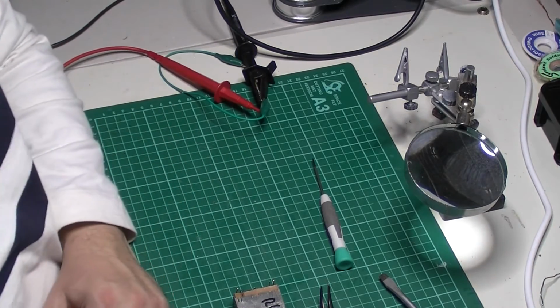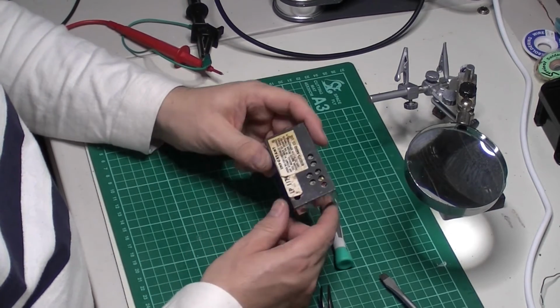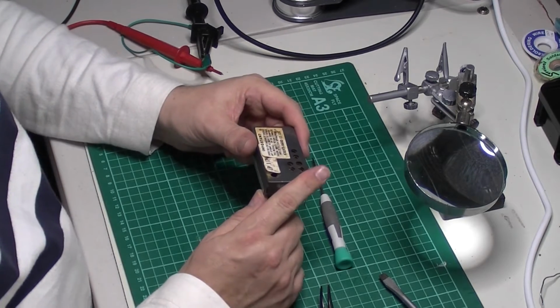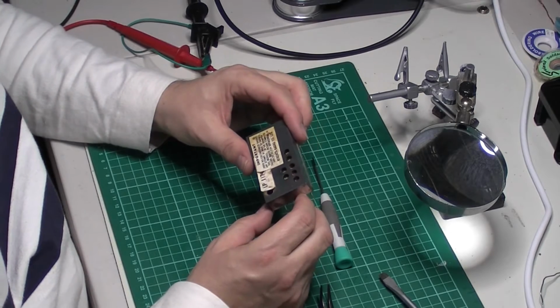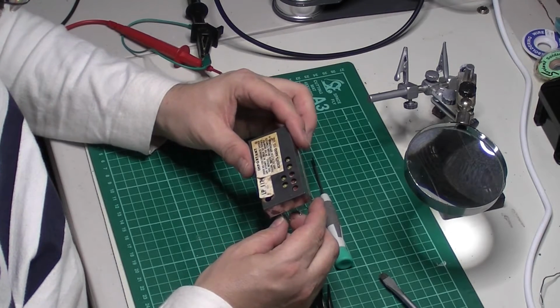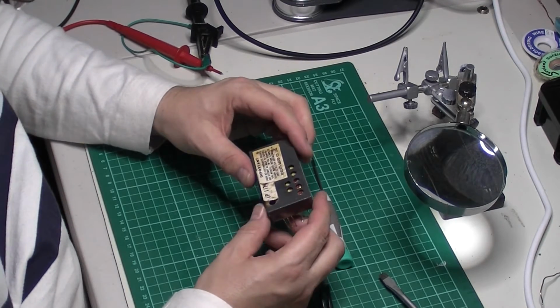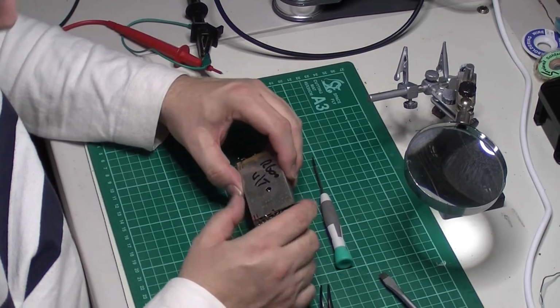Welcome back. In a previous video, when I did a restoration of one of these modules, LP1171, I did say I had another one as a spare. Well, this is my spare one, so I thought what we'd do is have a quick look inside this and see how it differs to the other one I did. So bear with me, I'll just pull it apart.